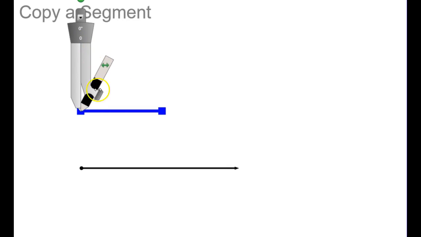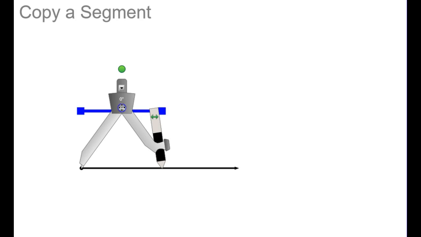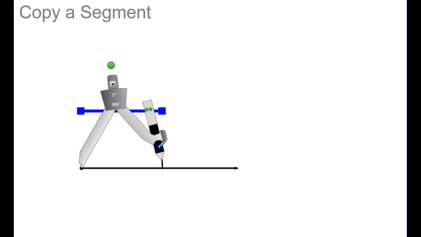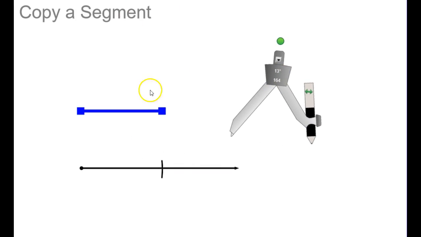set it on one of the endpoints, and then extend it so that it reaches the other endpoint, I'm going to keep this distance, move the compass down below to the endpoint we have, and now I'm going to construct an arc going through the other segment. So now if I just make an endpoint where that arc intersected that ray, now we have our blue segment that will be the same length as this segment down below. Okay, so that's how to use a compass to copy a segment.